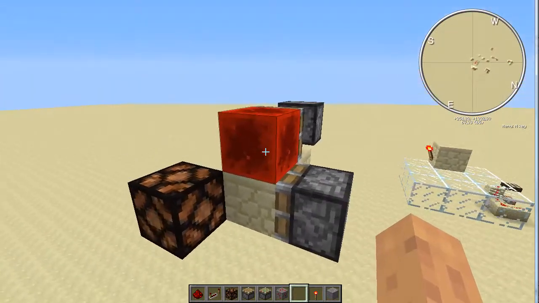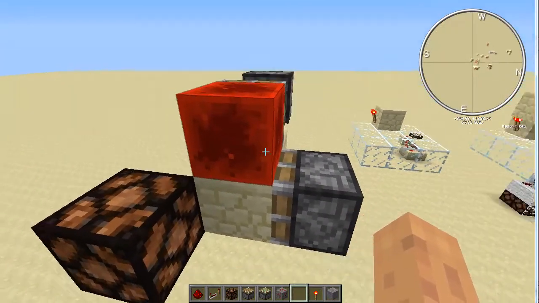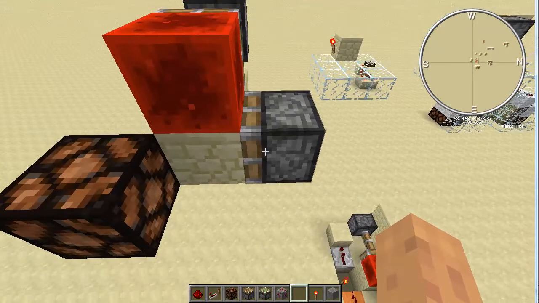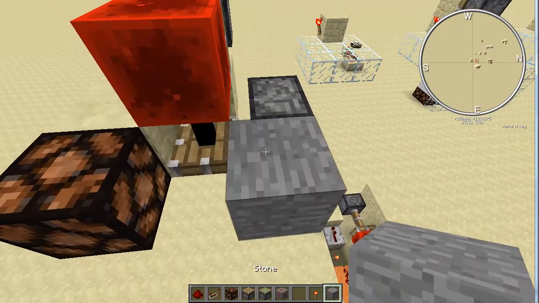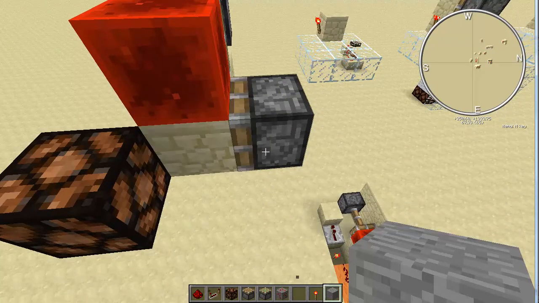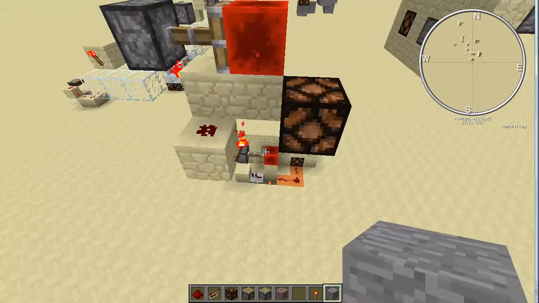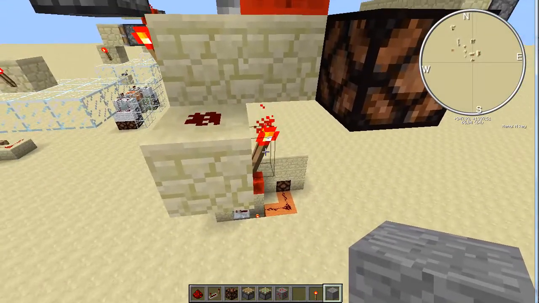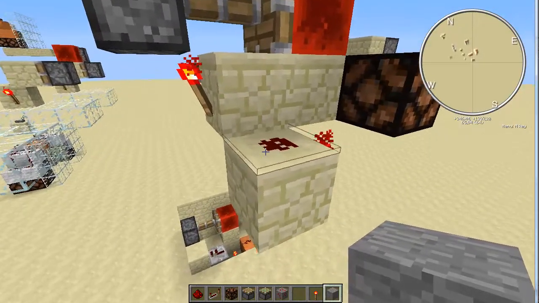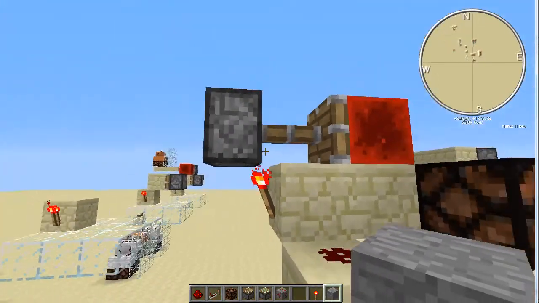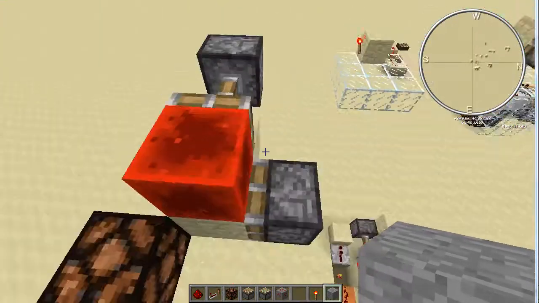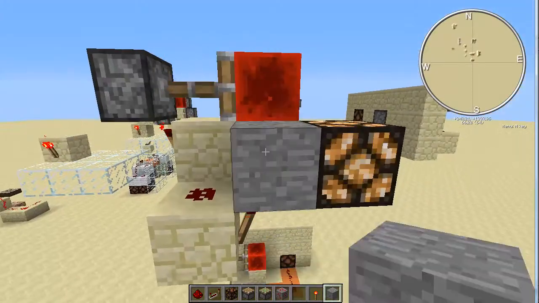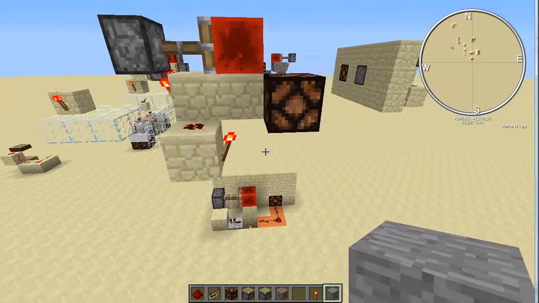if a redstone block is diagonal to a piston, then the piston needs to get an update to turn on, and when it turns on, this torch's power will go to this redstone, which will unpower this torch, which will unpower the piston holding the redstone block. And from this block here, you can get the output.